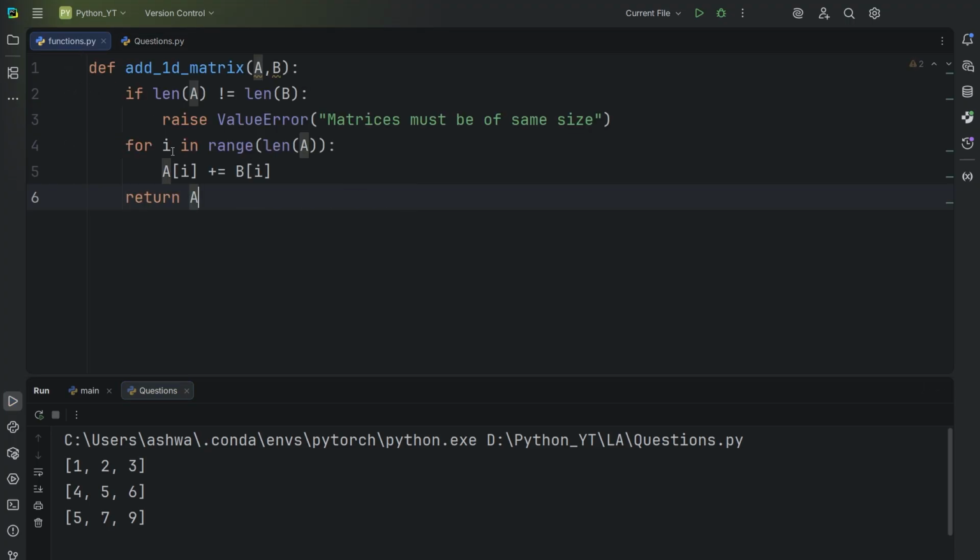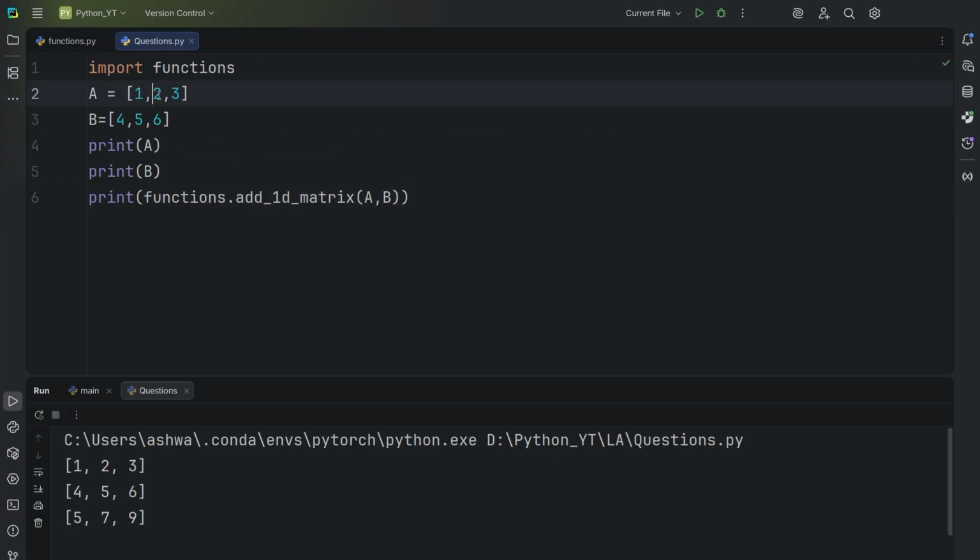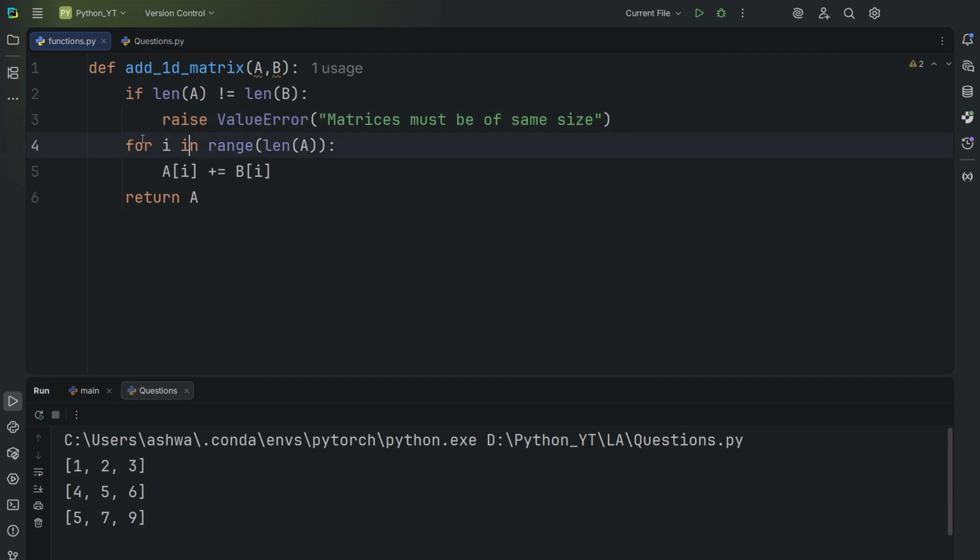So let's see what my function actually did here. The first thing it did was check if they have the same length, basically if they both have three elements. And then I added them together.